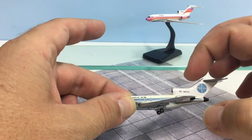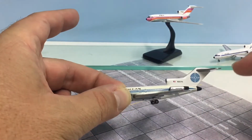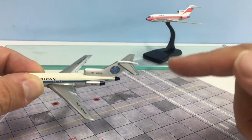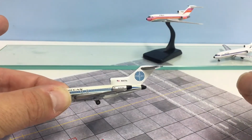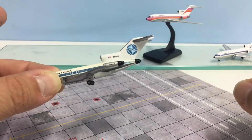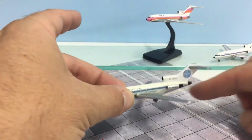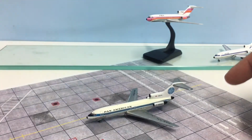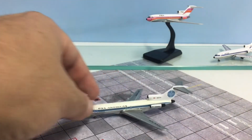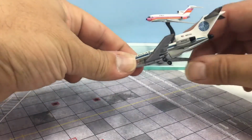Again, it doesn't really have the upturn, and this mold was criticised quite a lot because the slot-in stabilizers often kind of drooped. Gemini got very grumpy about getting criticised by people for that, and to be honest, they've barely used the mold since. I don't know if the two are connected or whether it's just because Gemini don't generally produce classics. This is actually quite a nice model, and it's a decent mold. I wouldn't have a problem buying it.